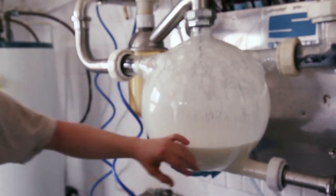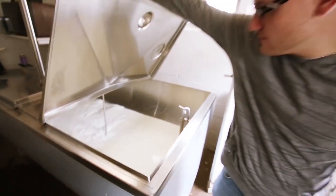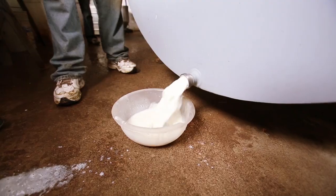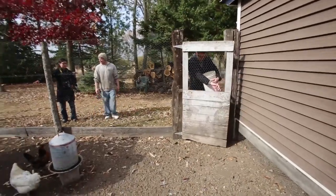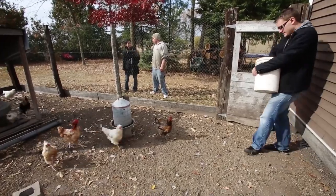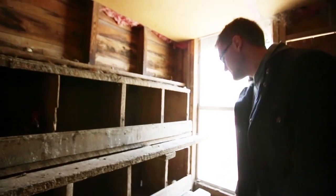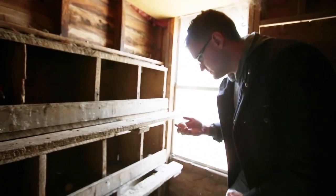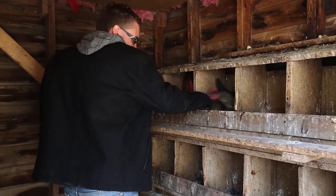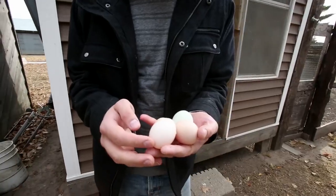A steel pipe carried the milk through a filter and then into the holding tank. After collecting my milk, it was time to get my eggs. But first, I'd have to feed the chickens to get them out of their nesting boxes. Inside the coop, some of the boxes contained golf balls to encourage the chickens to lay eggs there, while the other boxes had actual eggs. Unfortunately, not all the chickens were out eating, and after a short battle, I had my eggs.